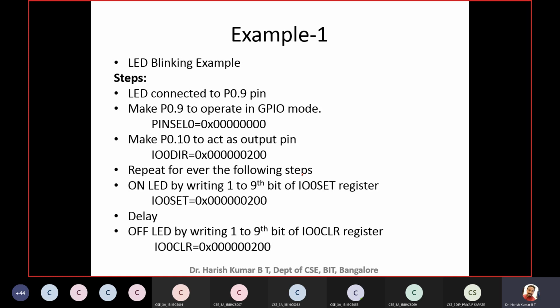And then direction registers we understood, IO0 DIR and IO1 DIR. Using these registers, you can make the corresponding port pins of port 0 or port 1 either input or output. And then we looked into IO0 set, IO1 set, and then IO0 CLR, IO1 CLR. These are the registers with which you should be very familiar, and we will be using the same registers throughout.